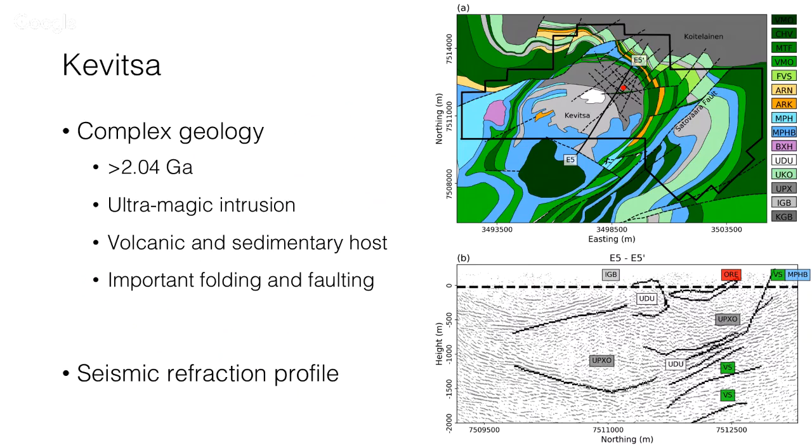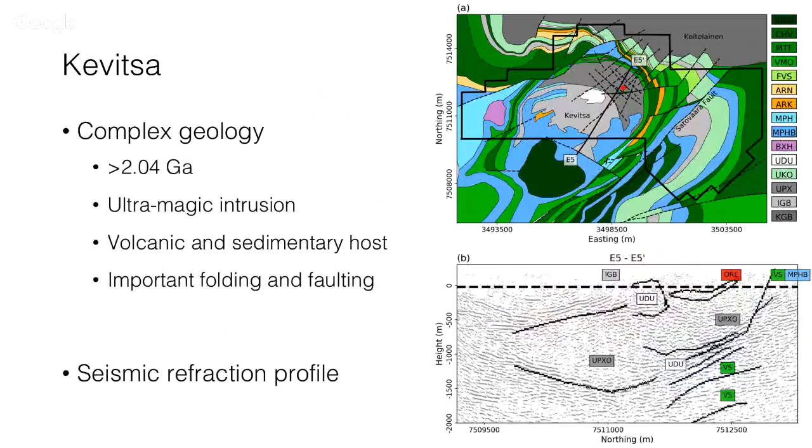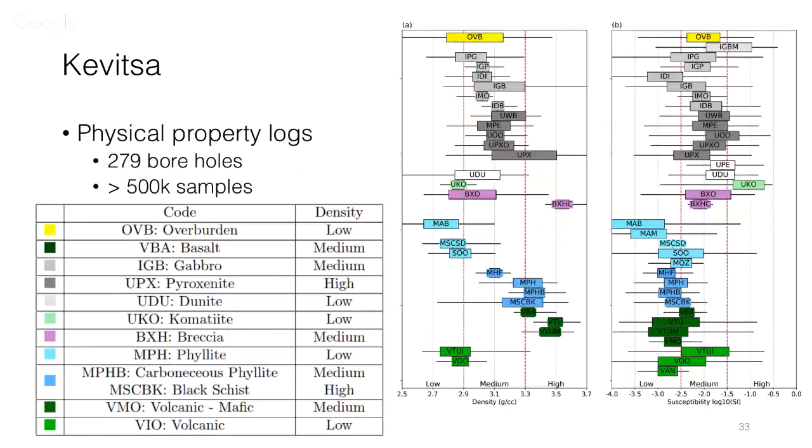So anyway, gravity data over that. So that's that. And you want to see if you can get some detailed geology out of that. Okay, so that's the top. So that's a whole bunch of boreholes there, a whole bunch of different rock units. From the point of view of density, there's some that are pretty low, there's some that are high. There's a number of rock units that have almost the same density, but there's variance.